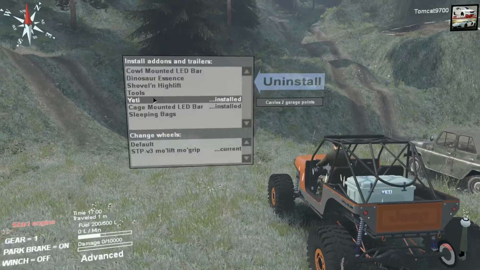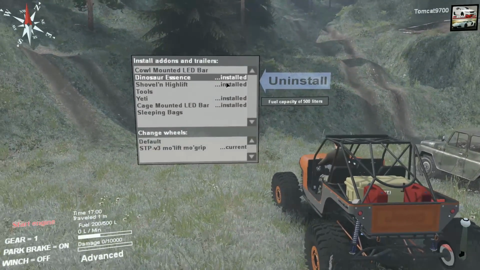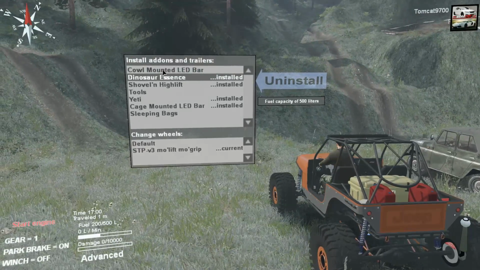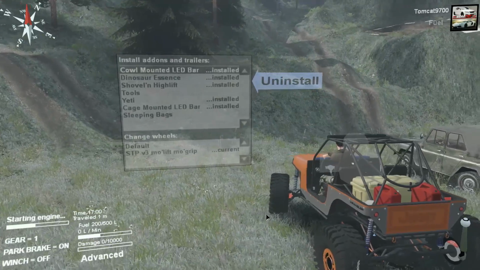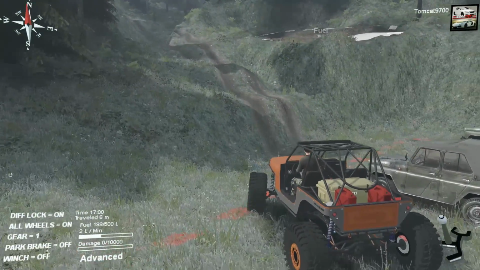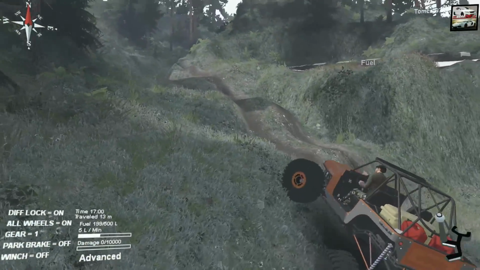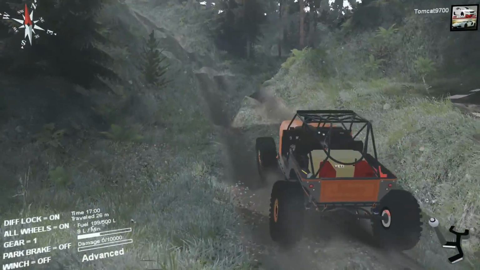Let's see. Yeti in there. Shovel and high lift. Dinosaur essence, because that's what this runs on. Cowl LED bar, because all the LEDs. Let's see if this can do it in low, too. I just got that. Wow. Or low 3. It'll do.